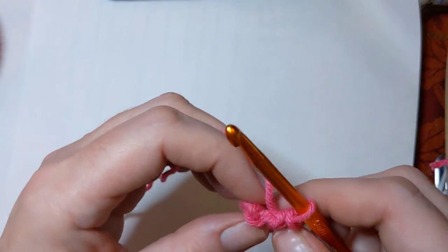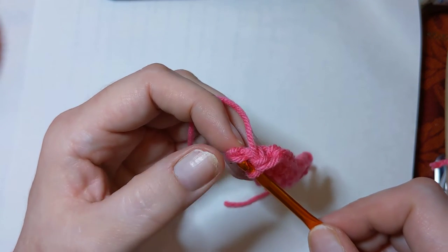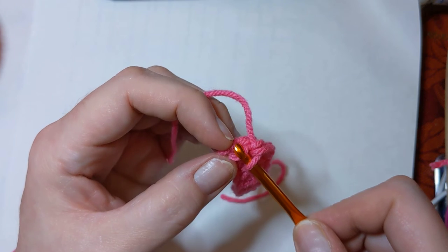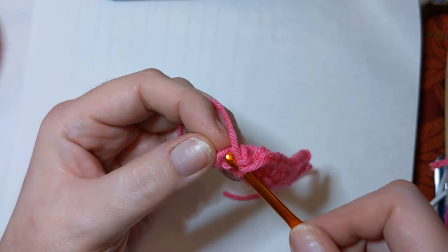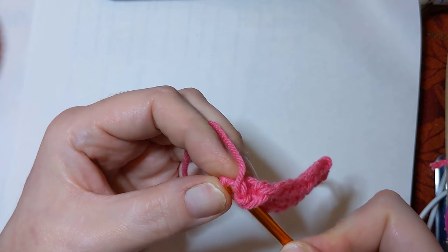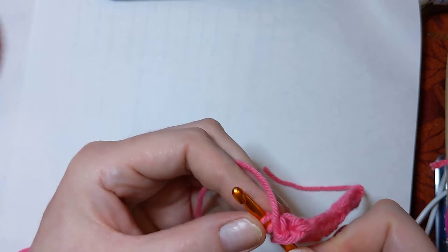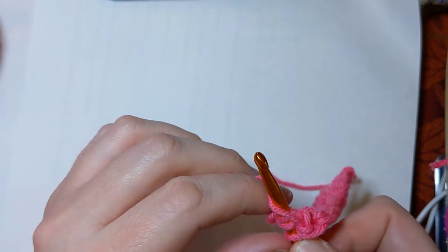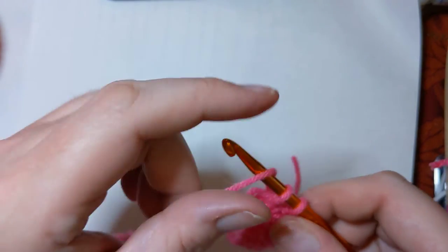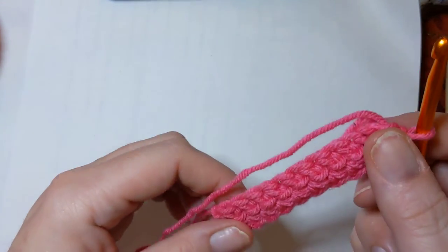See, we have one left to do. This one, because it's a little wonky and a little bent, you may have to finagle. Go through one part of that V, get in there and get the other part of your V. Or like me, struggle with it. It's okay. There we go. We're going to pull up a loop, yarn over, pull through both of the loops on your hook. And there we go.